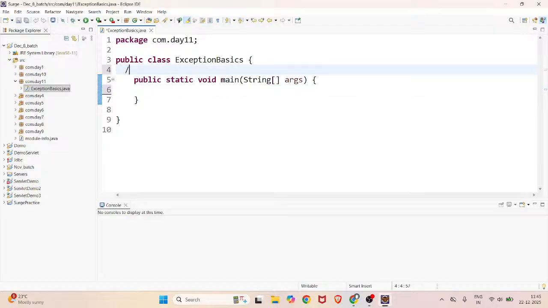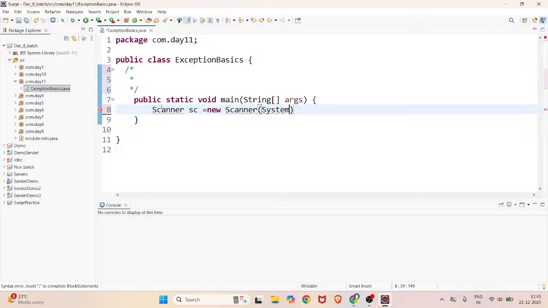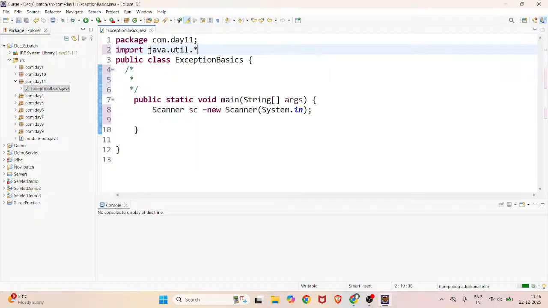First, we'll see. Normally, if you observe, I can create it with the Scanner class. For that, I'll read two numbers and perform the division operation.